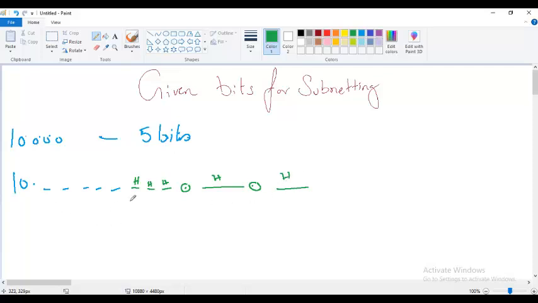Why only 5 bits are given? When we are given a number of bits, how can we do this? You could write all 5 bits as 0 0 0 0 1, 0 0 0 1 0 and so on. But practically, it's not good to do. Maybe for 2 bits, 3 bits, you can do it. For 5 bits, doing it like that is not okay. We need a shortcut to do it.